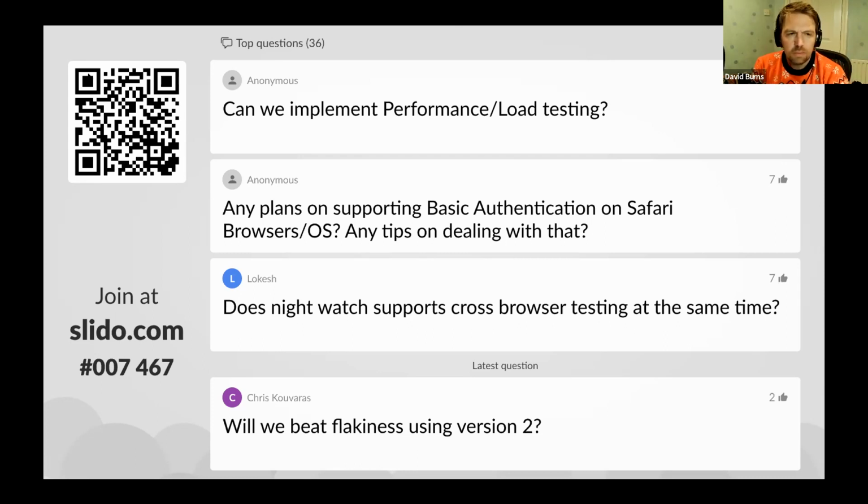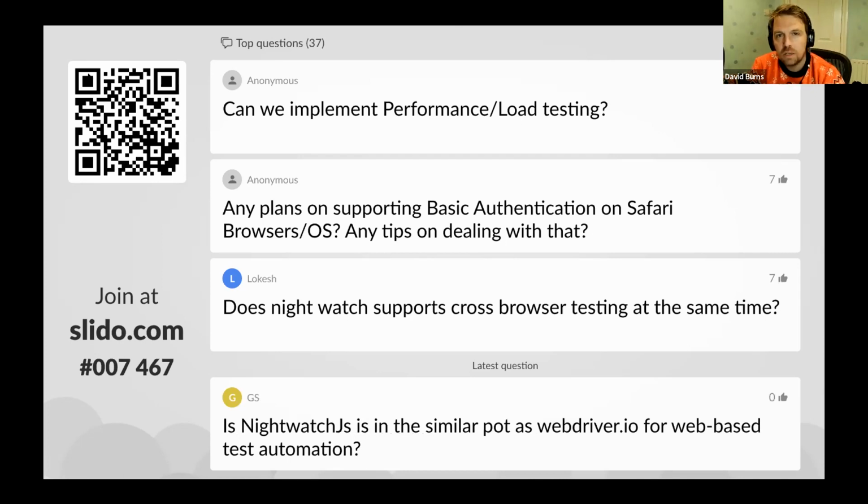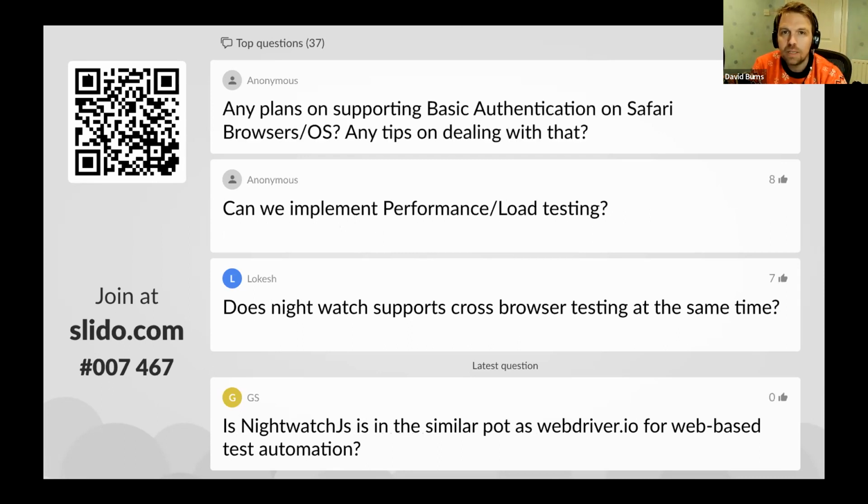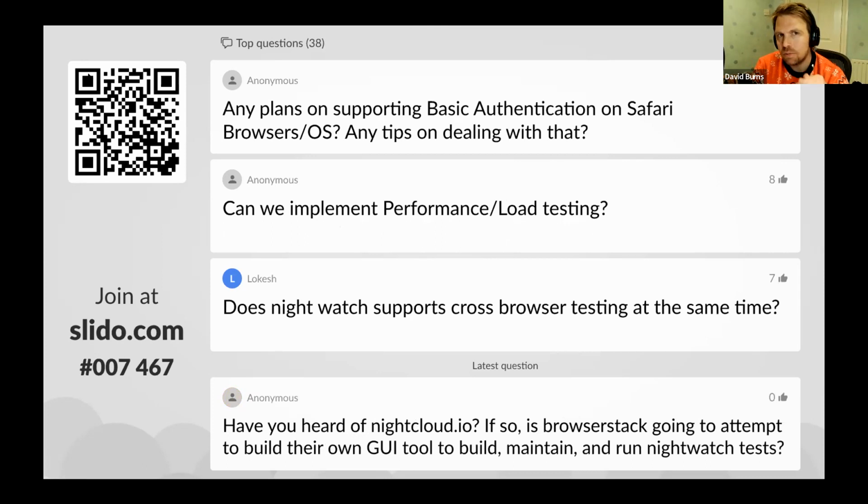But performance testing, in my mind, has always been about how quickly pages load. And so, yes, you can do that. There are nuances that you have to handle when it comes to performance testing, but you can definitely do it with Nightwatch. You just have to make sure you're not getting very noisy data in how you run them. But Nightwatch can help out with that.